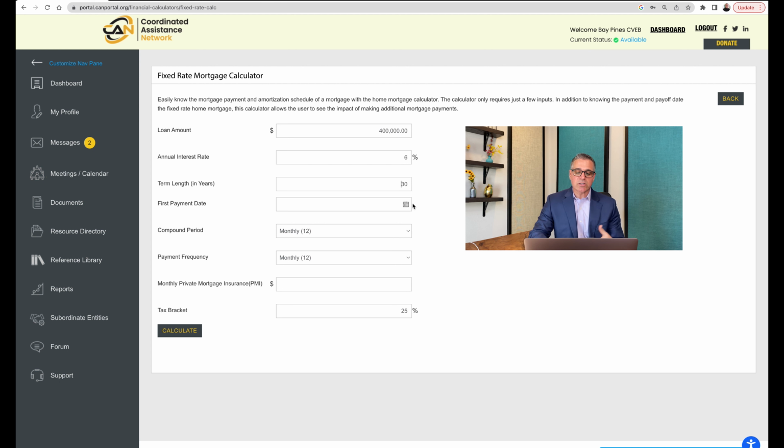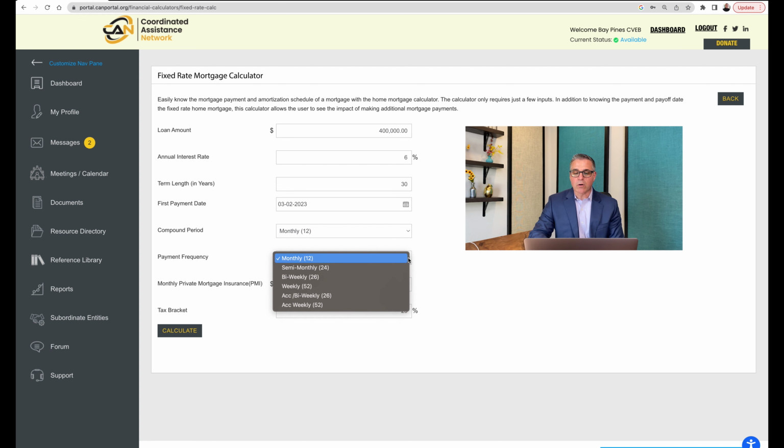The calculator is going to ask you when you want the mortgage term to start. So we're just going to put this out for 1 month. And it's going to ask you the compounding interest frequency, which on the mortgage we're going to want to put 12 months. We'll just put that in. And then the payment frequency is how often you're going to pay. And we'll put that in for 12 months as well. It's also got some interesting features too. If you wanted to show payments going in weekly or twice a month, you can set it up really any way you want. But we're just going to show it for monthly.